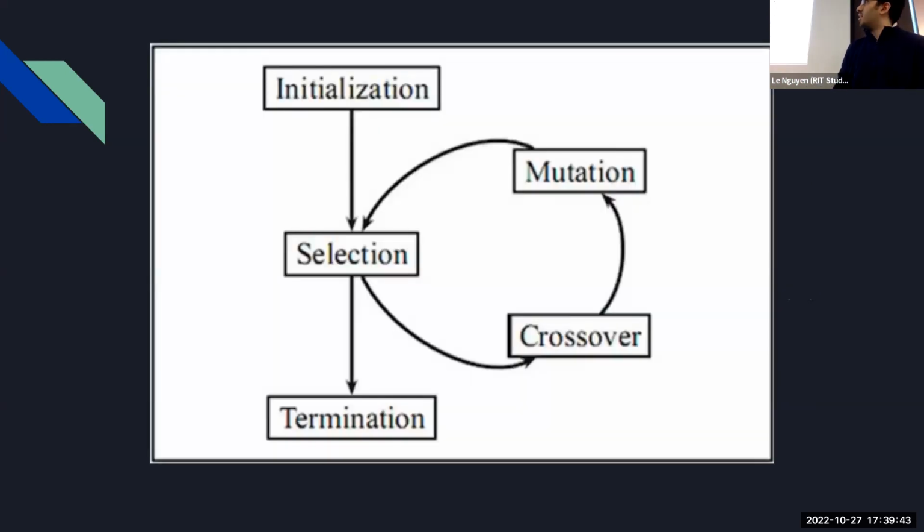This can just be expressed better in terms of a flowchart. You initialize your model, you get a bunch of solutions that may or may not be good. You select the best solutions you want. You perform a crossover of attributes or properties between the solutions. You introduce random mutations into your new solutions, and then you select the best ones again. And you keep doing so until you reach a termination condition once you have a really good solution.